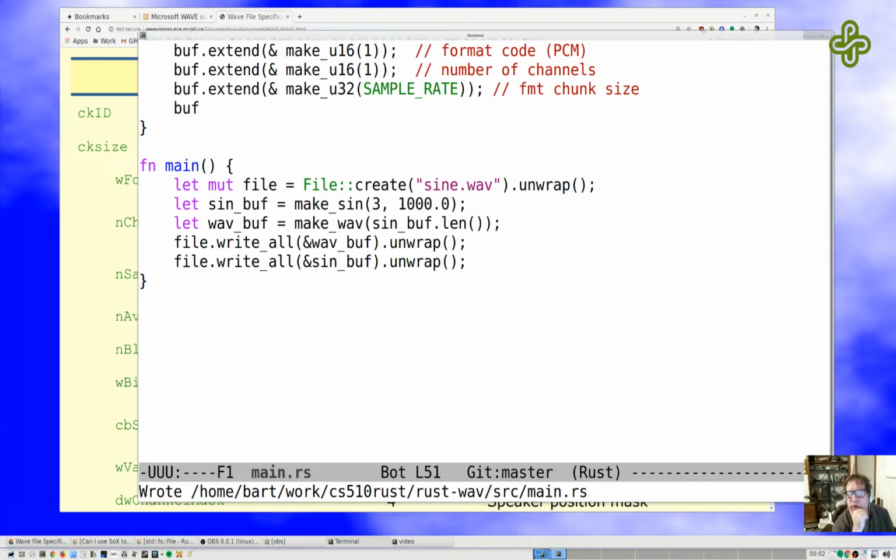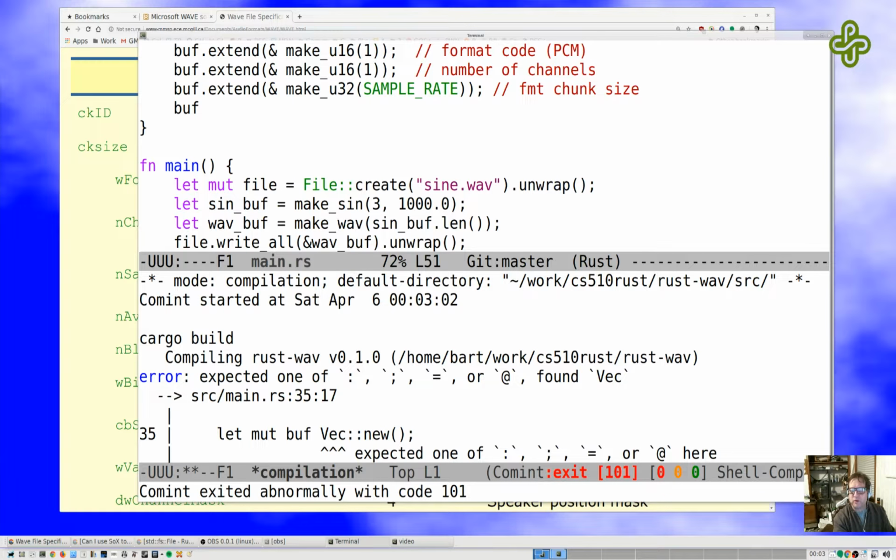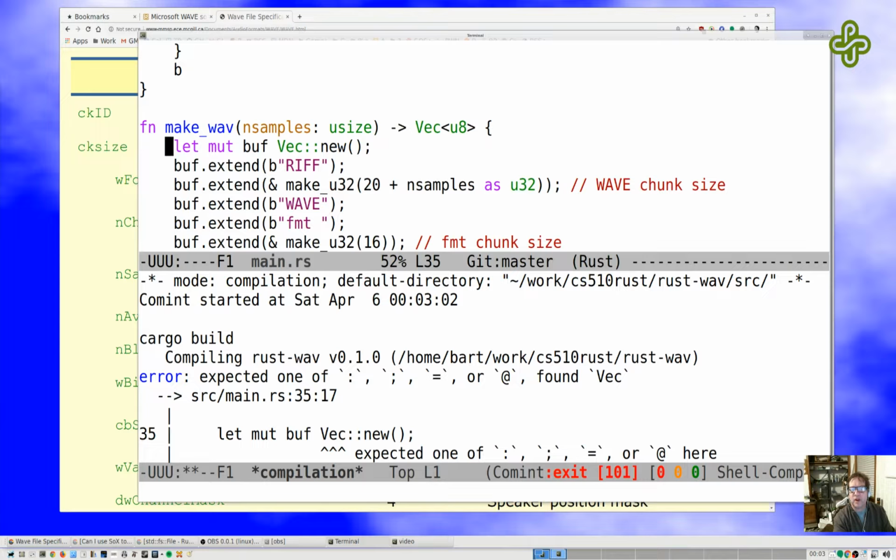And then I'm going to write the sine header that actually contains the data. And let's see if this builds. I'm almost certain the answer is no, because, you know, welcome to the new age. Oh, right. I typoed there. There's going to be typos at this point because I'm getting tired.